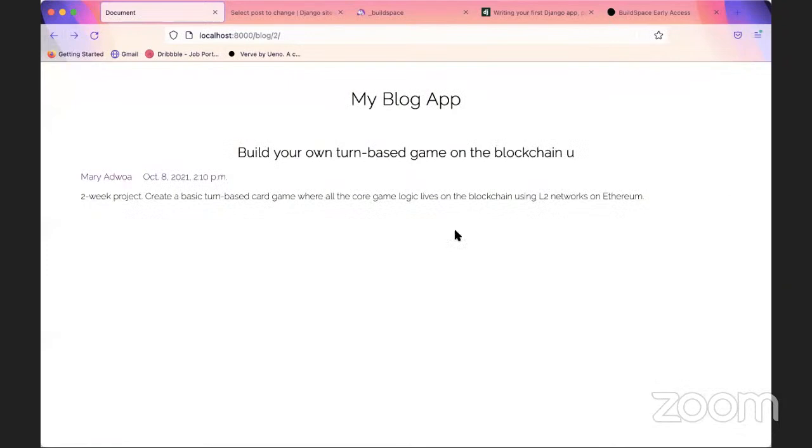So what we can do is create a message, a 404 page, for when a particular template is not found, or when a particular URL does not match any of the patterns we have, or when a particular post is not found. So how do we do that? Okay, let me stop sharing this.